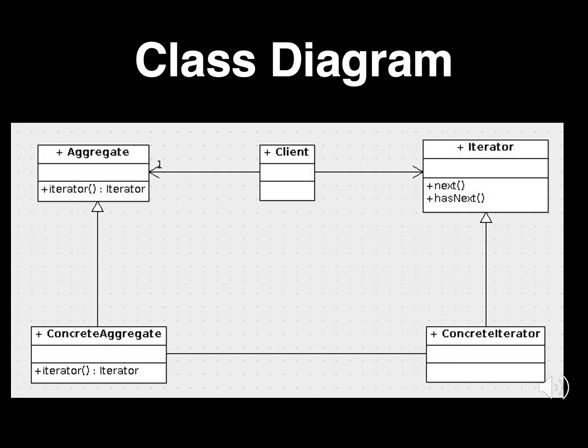The second is the aggregate interface. It defines an interface for creating an iterator object. For every aggregate, there will be a separate iterator. It means that it depends on how many repositories and how many different kinds of data you have. If you have a list, an array, or information in numeric or character form, to traverse that type of data structure, a separate iterator will be implemented using the concrete iterator class. The last is the concrete aggregate class. It implements the iterator creation interface to return an instance of its concrete iterator.